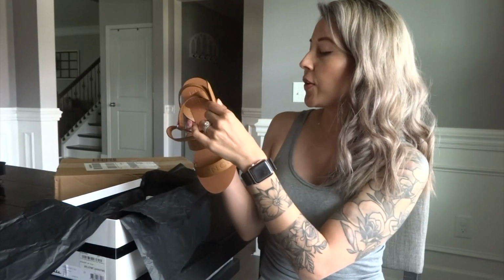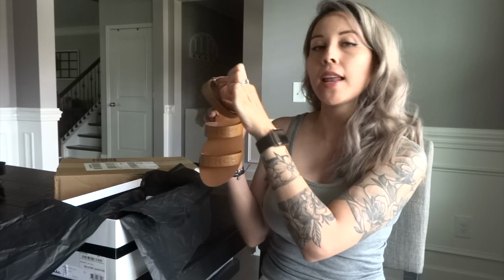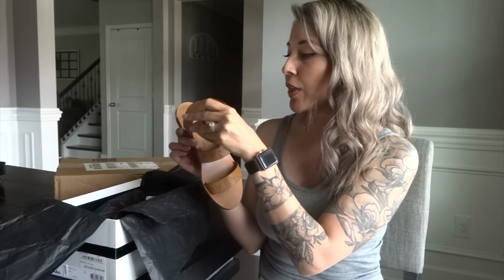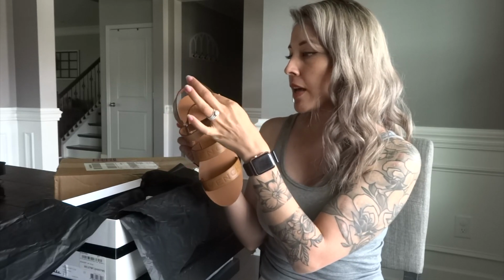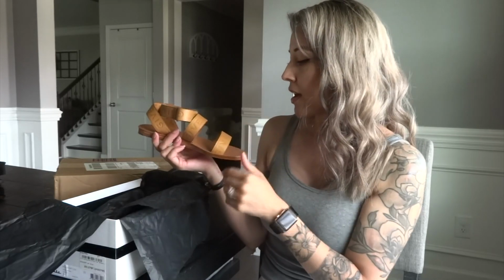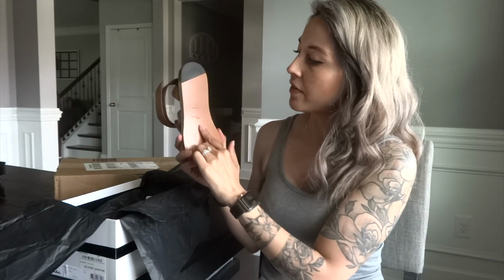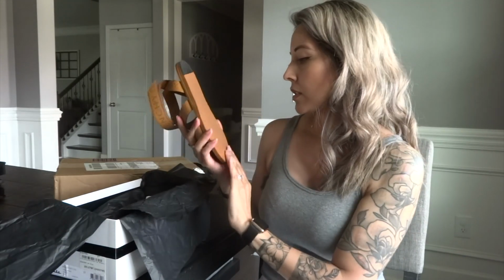Alright, good. So guys, these are the sandals that I bought. I really like ankle sandals, anything that straps around the ankle. I really enjoy those. So I saw these on that website, like I said, Essence. So I went ahead and ordered these in my normal Italian size 37. So that's what I got, 37.